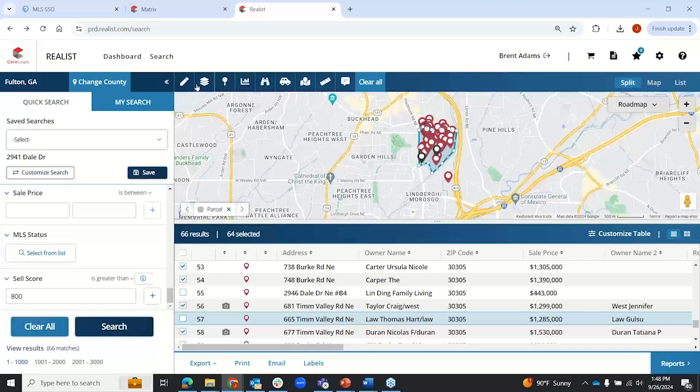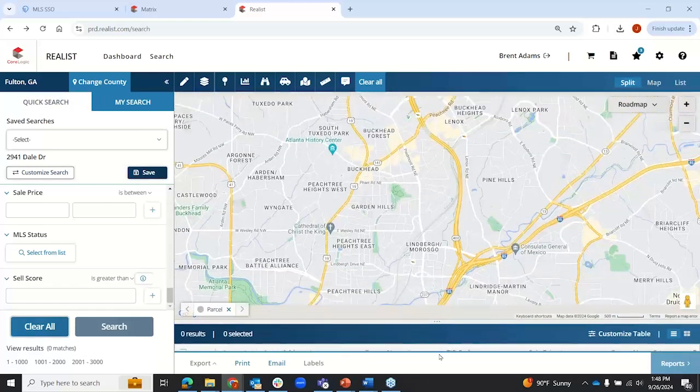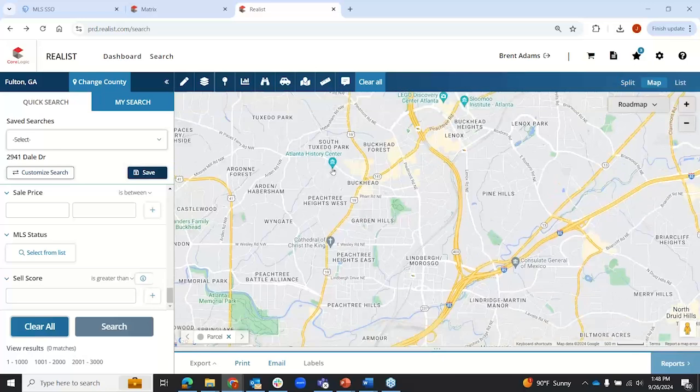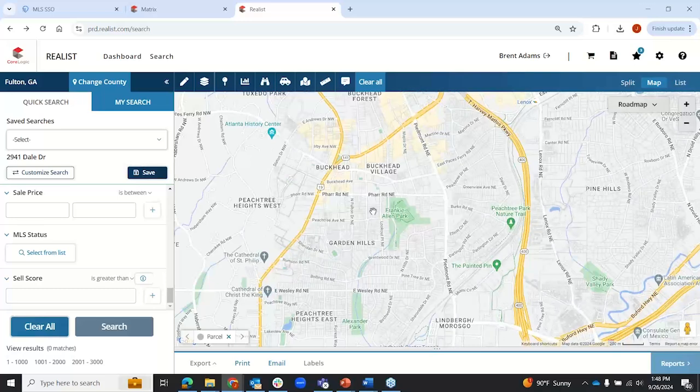All right, speaking of which, let's look at more of these map tools. I'm going to clear all this out. It's a great little button, clears everything out of your search, clears everything out of your grid. But I also now do want to show you what's going on here with some of the other map tools you have available to us. So I'm going to scroll down a little bit further.